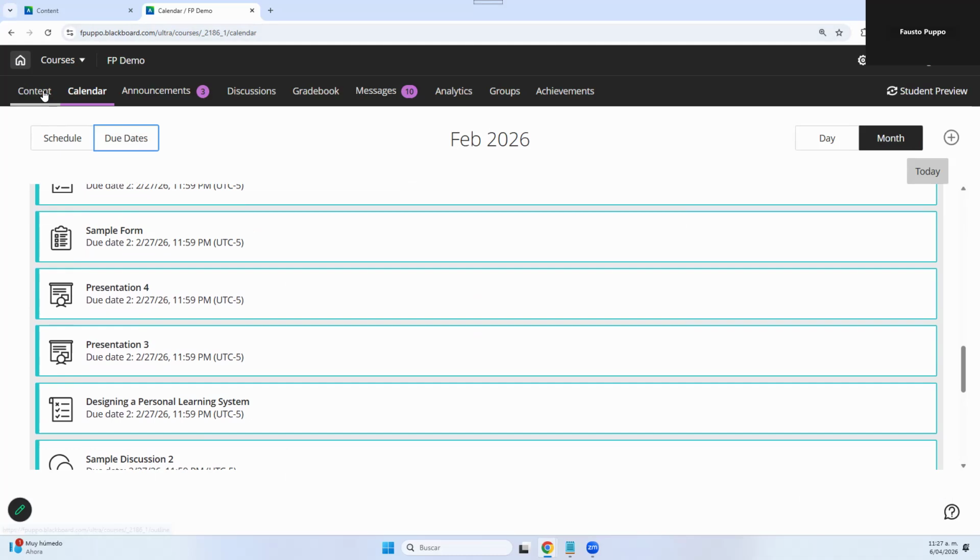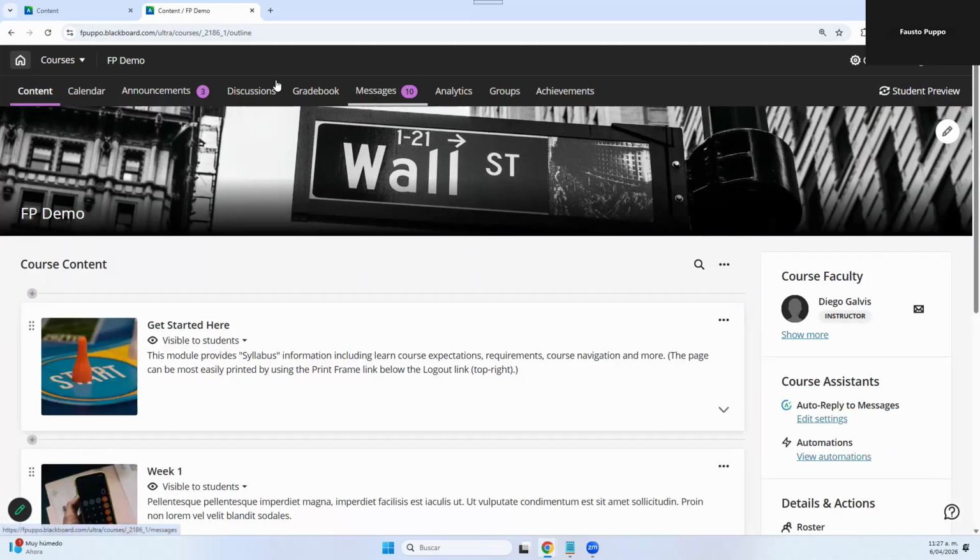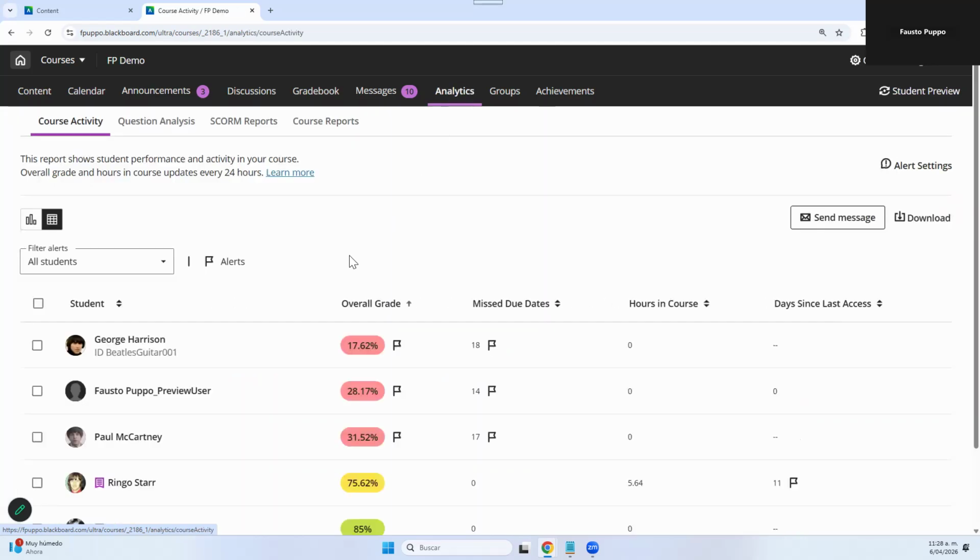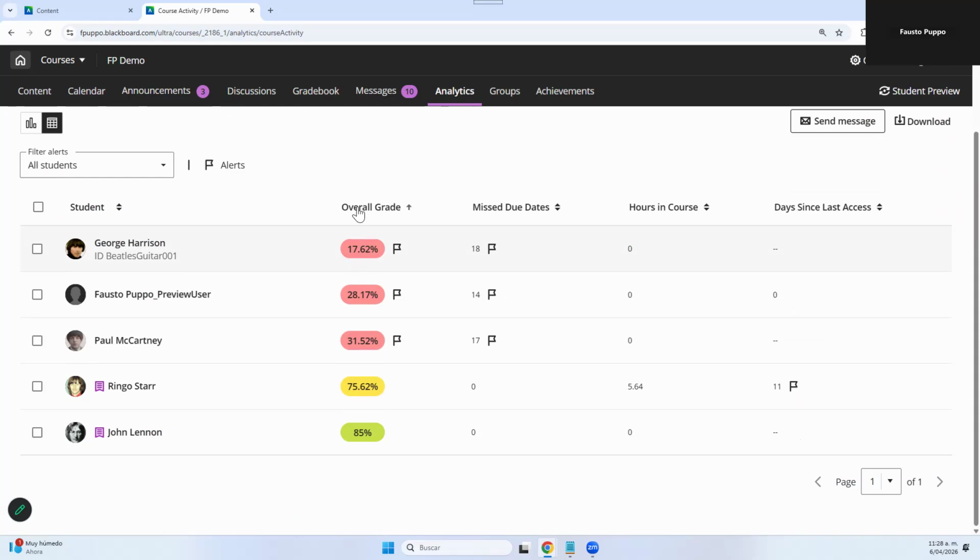Also, remember, if you see a number here, then that's what you need to know about your students. However, if you want to know even more about your students, all you need to do is click on Analytics. It will first take you to this page. Here you can see the overall grade, the number of missed due dates, how many hours they have spent in the course, and how many days have passed since their last access.